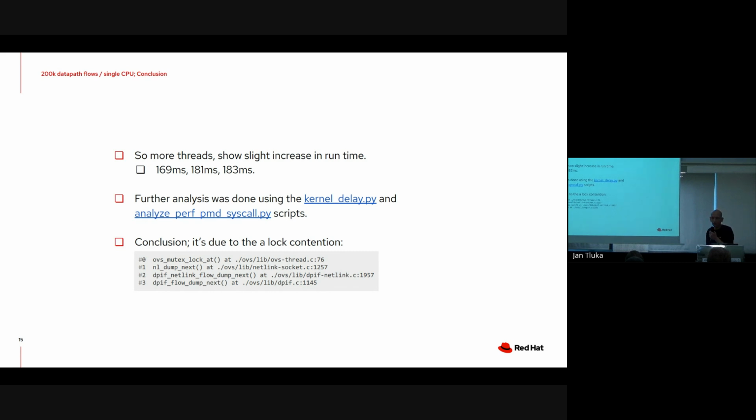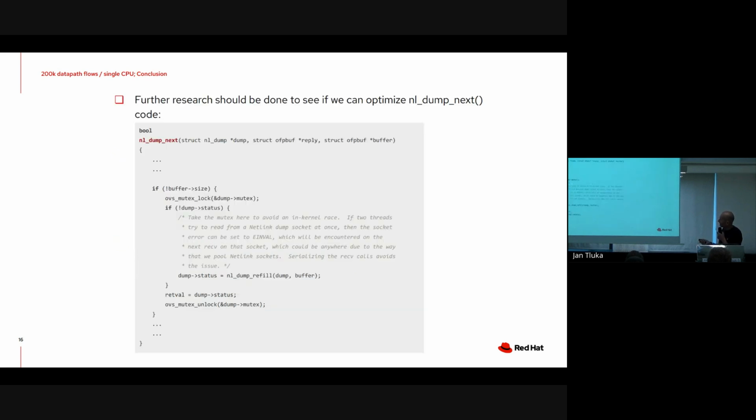So when I was doing that, I found out that all that extra time is spent on a lock. So in this case, we are actually having a problem with some lock contention if we have multiple threads. And it comes down to this function, and it has a little bit of explanation here of why it actually takes the lock due to some Linux constraint. I haven't looked at it further than this. It's just an analysis part. So I think it will be good as a follow-up, just trying to figure out what to do with this and maybe try to fix it, get rid of that lock to make it faster.